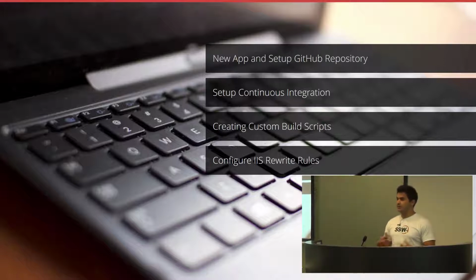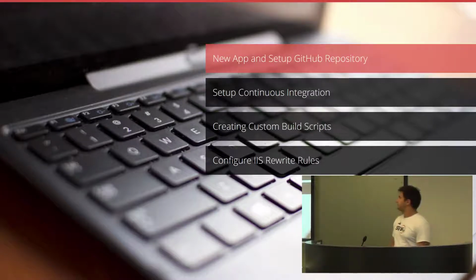And then I'm going to create a custom build script. So I'm going to tell Azure how to build the Angular app. And after that, that's the last step. The last step there is not mandatory, but it's highly recommended when you deploy an Angular app to IIS, which is the Microsoft web server. Okay, so let's get started with that.